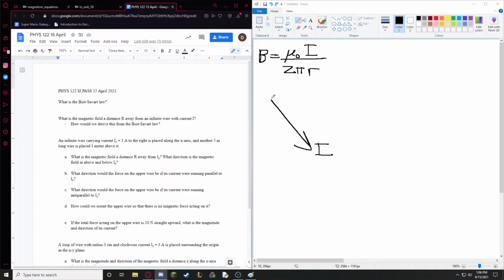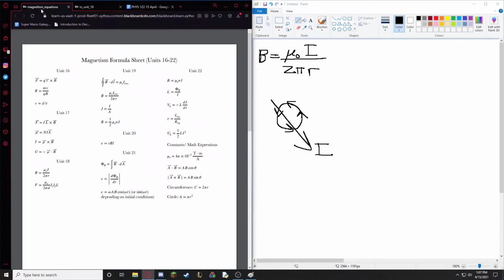This is sort of hard to visualize in 2D. But I'm sort of imagining the current is like coming out of the page slightly downward. It's like a little circle, like spinning through. Yeah, like that. Exactly. So the magnetic field is always going to be perpendicular going around the current based on the direction that our fingers curl, with our thumb in the direction of the current. And so this is basically all you guys need to know about the Biot-Savart law, even though this isn't actually the Biot-Savart law.